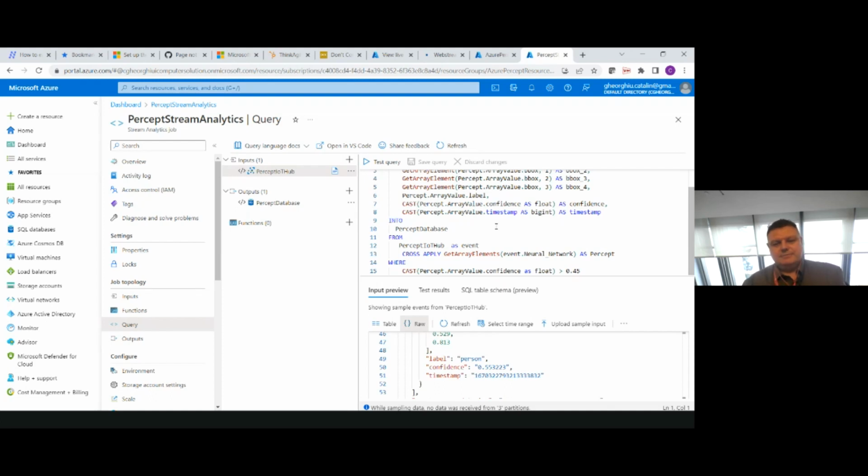In the real world, you would not go below 80% or 0.8, but here, for demo purposes, because as you see this model is one thing, but still it's a demo, we're putting 0.45.